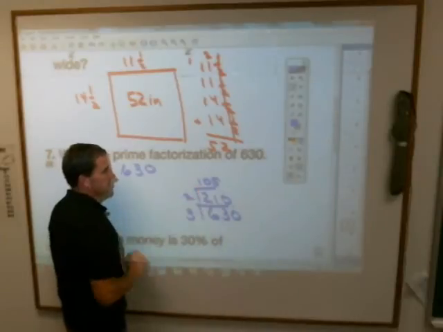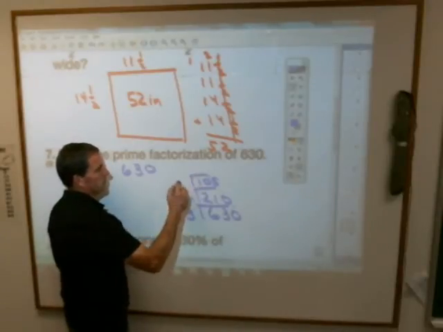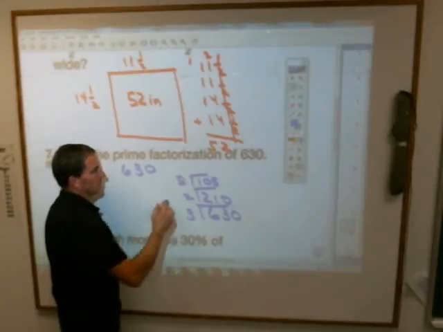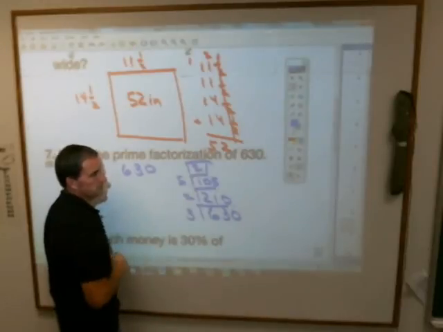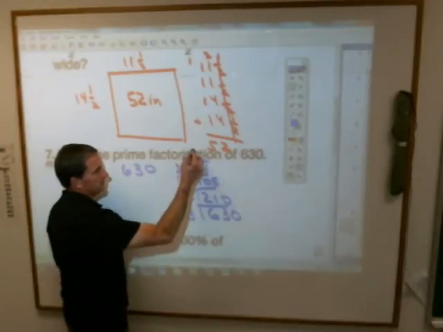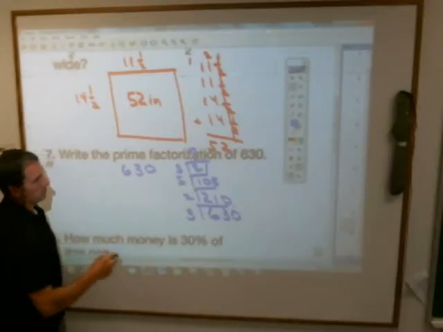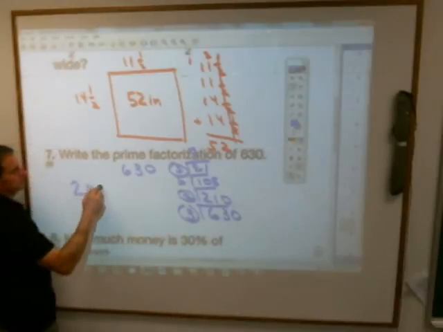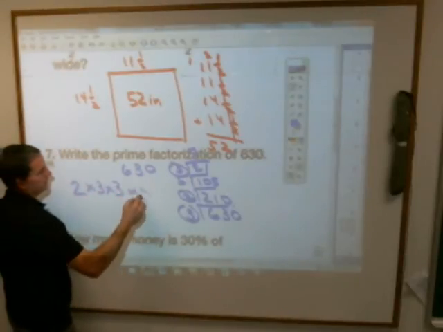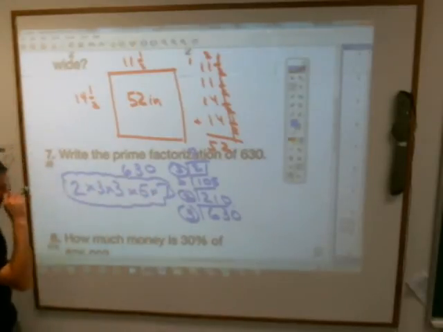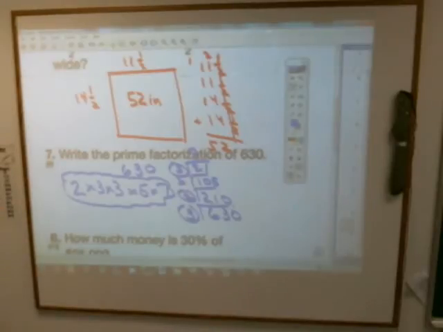So far, so good. And then 5 goes into 105, 21. So far, so good. And then what goes into 21? 3 or 7. Pick either one. It's 3 times 7. And that's all the ways you can do. So what do you have? 1 two, 2 threes, 1 five, 1 seven. We didn't say to write in the next one, so you can if you like, or not. Either way is perfectly acceptable.